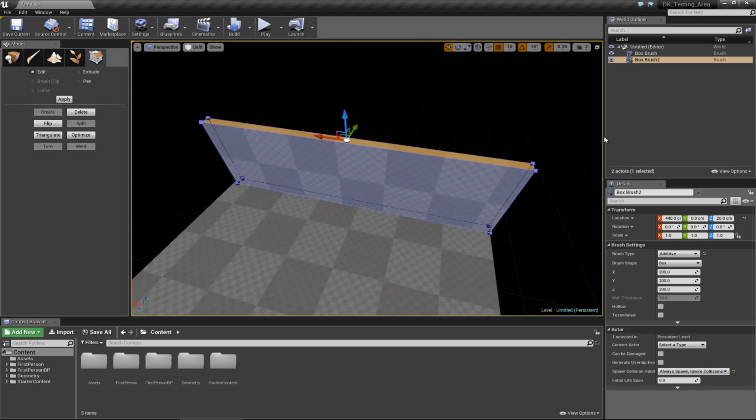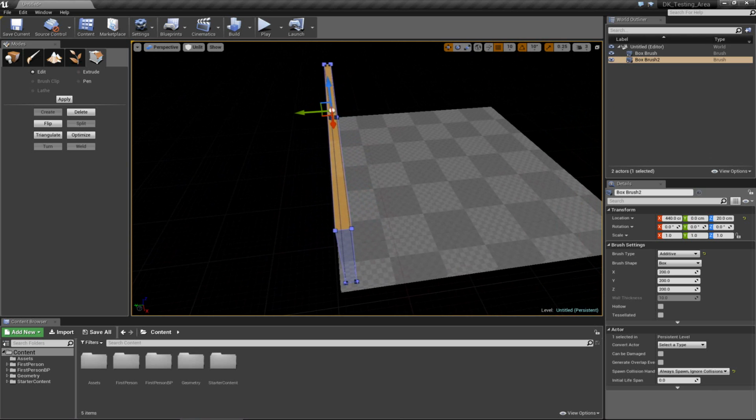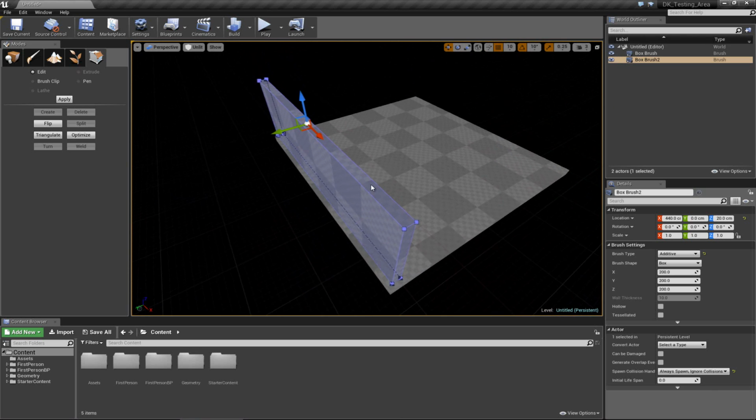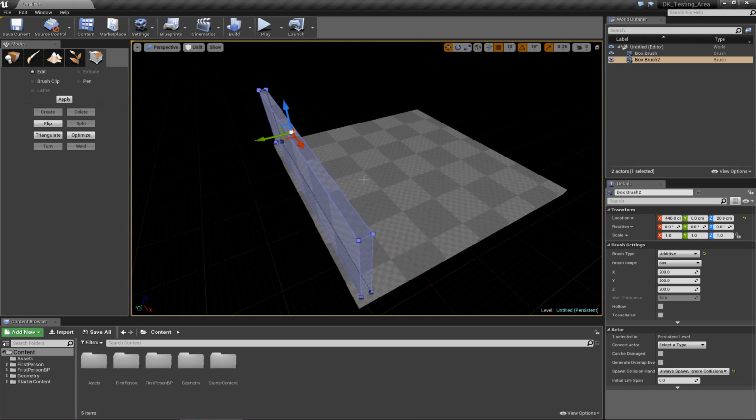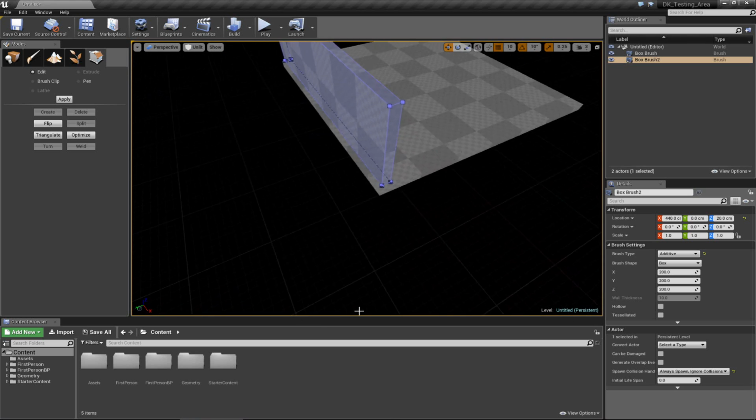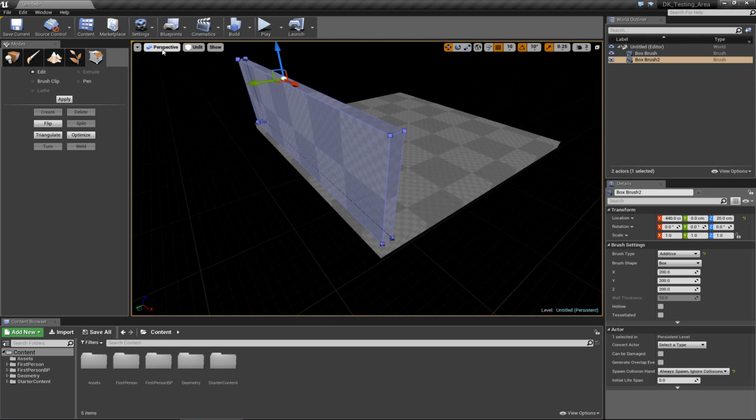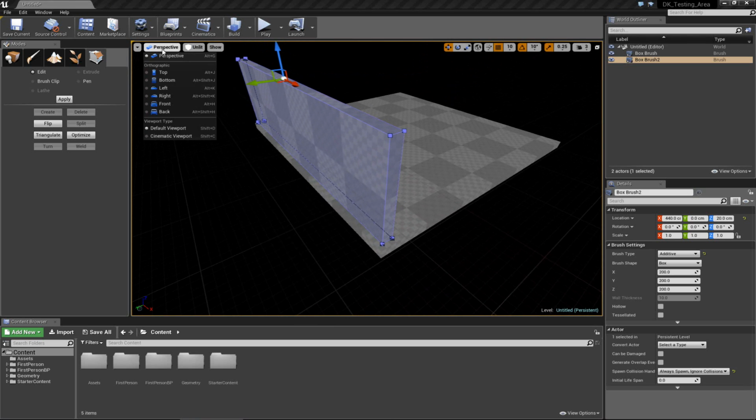So now I want to go back to the wall. The first thing that I want to mention here is that if we want to make this thing flush with the floor, we might want to get out of perspective. The way to get out of perspective is just by clicking on the perspective here and choosing, let's say, a top viewport.